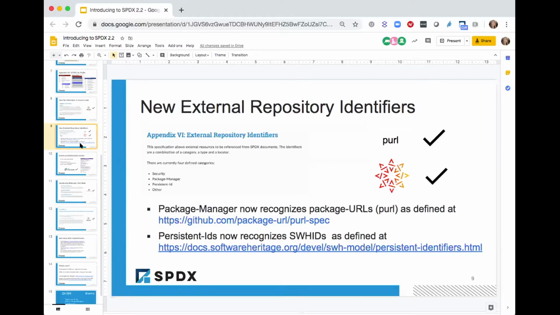And the other one that's been really interesting to watch emerge has been the Software Heritage IDs, or SWHIDs. And they are persistent identifiers that refer to the base of the source. And so SPDX has been extended to let these identifiers be used to link a package to this type of information in a fairly seamless way.